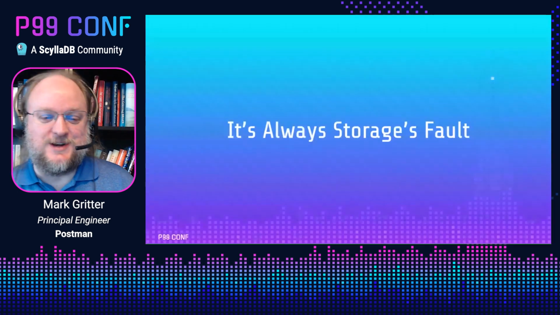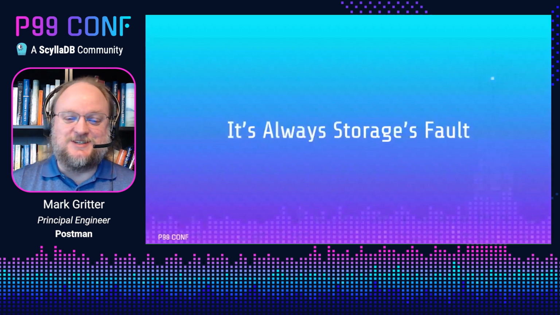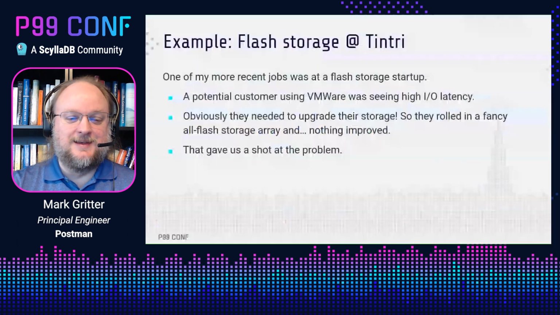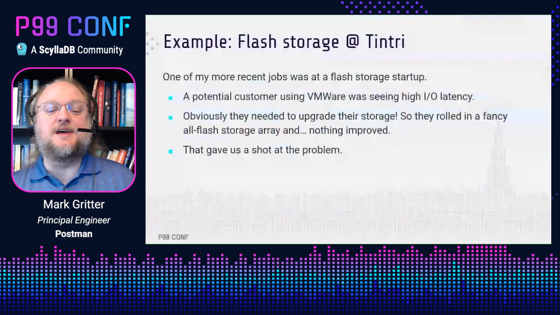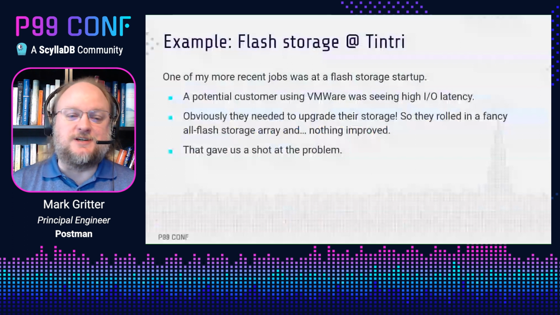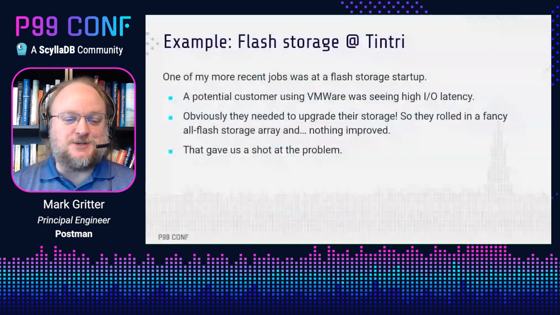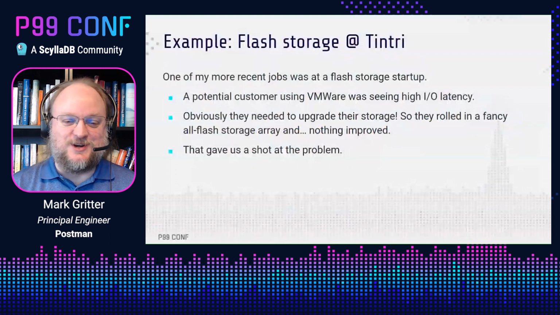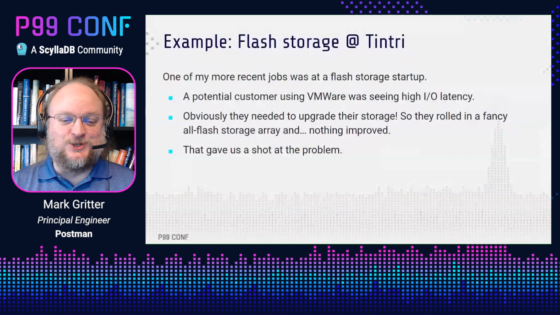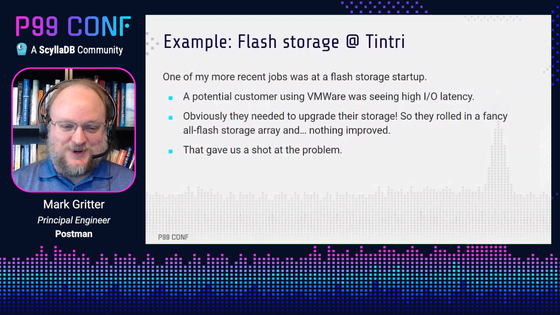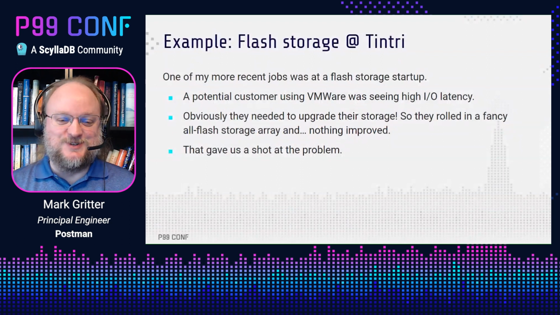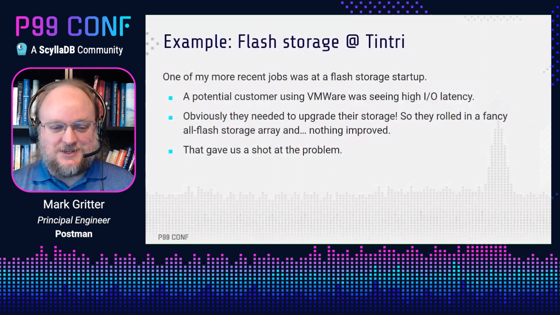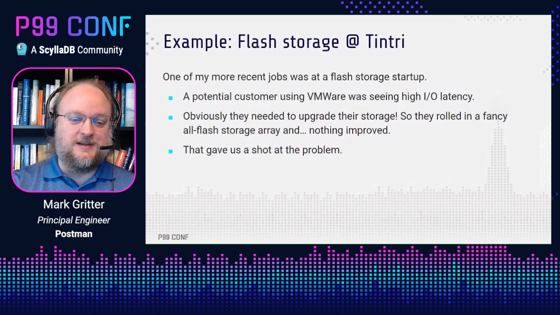My next job was storage, and anybody who has worked in storage can tell you that storage is always to blame when an application is slow. At Tintri, we built a flash storage array specialized for virtualized workloads. A potential customer using VMware was seeing high I/O latency and had decided it was time to upgrade their storage from disk to flash. They rolled in a competitor's very fancy all-flash storage array, and to everybody's surprise, nothing improved. Storage was still slow. And this gave us a shot at the problem, so we put our array in their infrastructure.